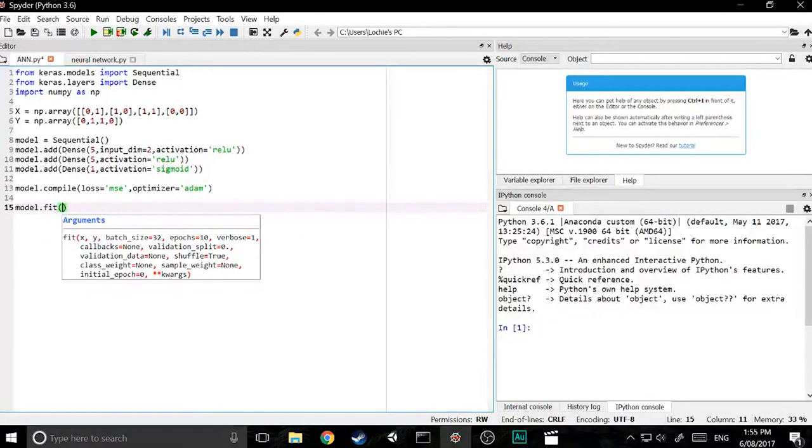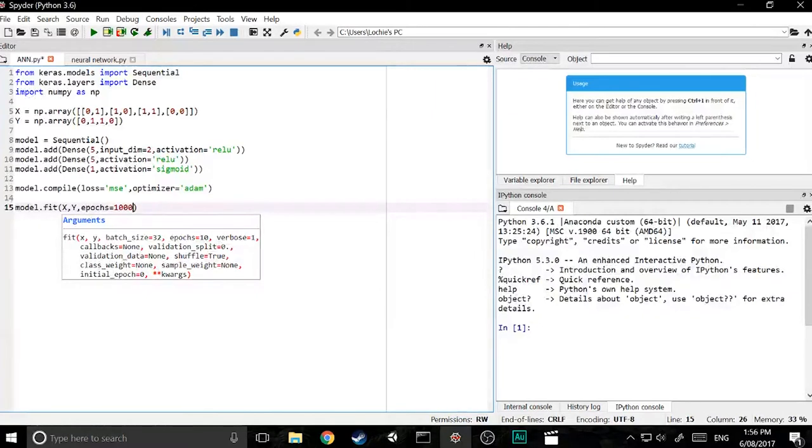The first two variables you need are the x and y, or input and output. So we'll just do x, y, and that would fit it. We still need a few more options. The next option is epochs, so we'll do epochs equals 1000. So it won't just run through the 4 inputs and outputs once. It'll repeat that 1,000 times, so it definitely gets the answers.